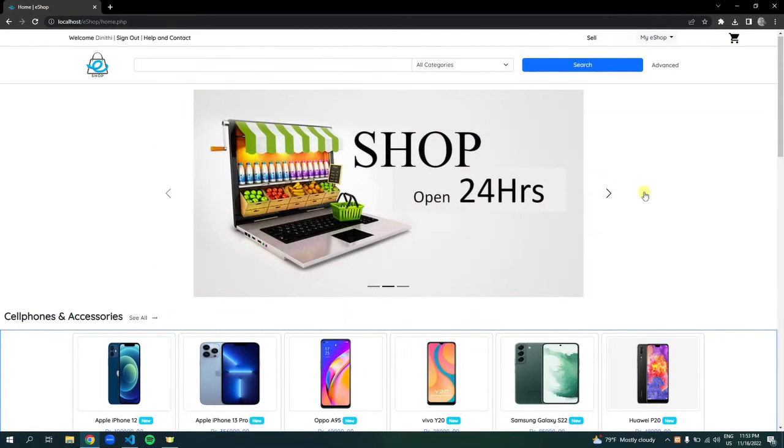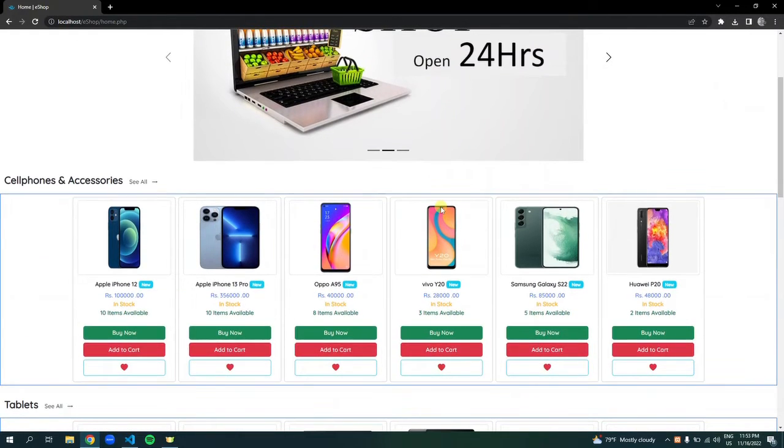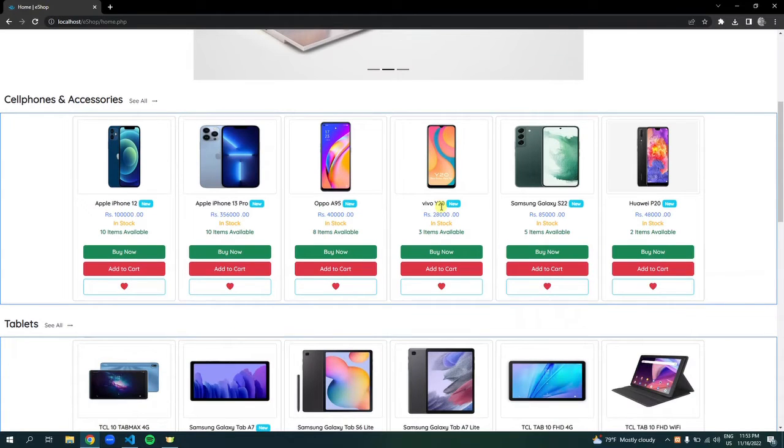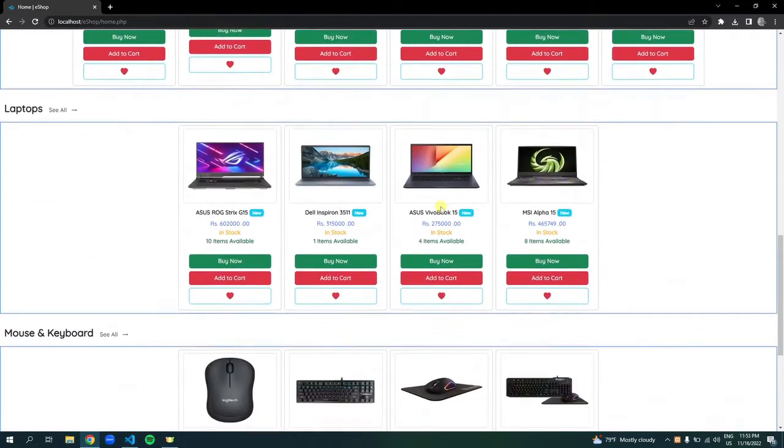This is the sixth video of the series of designing an e-commerce web application. Today I'm going to talk about how I designed a dynamic responsive homepage using HTML, CSS, JavaScript and Bootstrap. So this is the homepage I designed for our eShop web application. It contains the header, a search bar, then a carousel along with some products which are sorted into categories, and finally the footer.